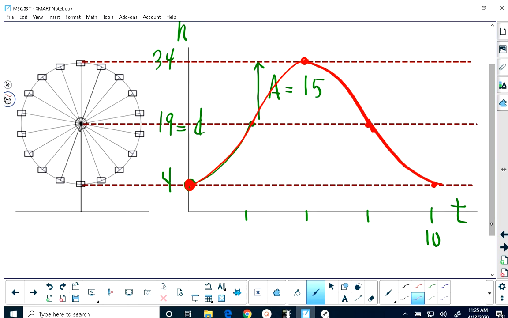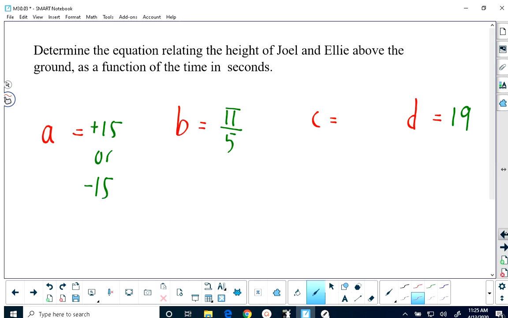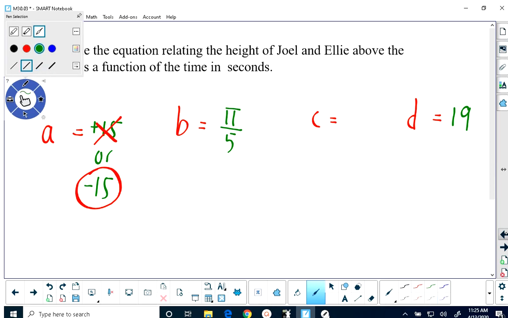One thing I notice is that cosine, if we choose cosine, normally starts at the top, but they start at the bottom. So I can get away in this example by simply choosing a negative value for the parameter A, which will flip that top point to the bottom, and then I can say C equals 0. I'm going to fix A to be negative. What that does is solves my problem of having C being equal to 0.